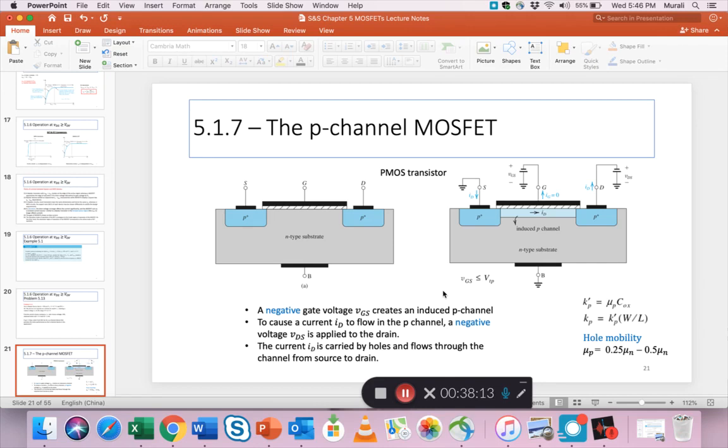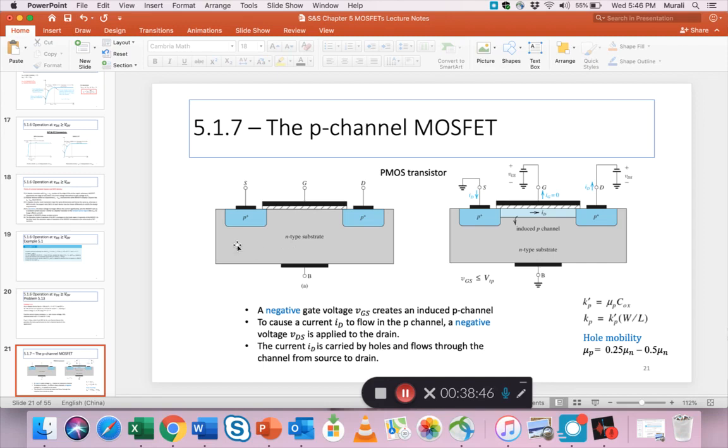We have a few more things just on the theory, so I hope I can finish that in the next 10 to 12 minutes. So section 5, we are still on 5.1, by the way. 5.1.7, the textbook introduces the PMOS transistor, right? So this is a variation, this is different from the NMOS. It's still a MOSFET, but here you notice everything is opposite.